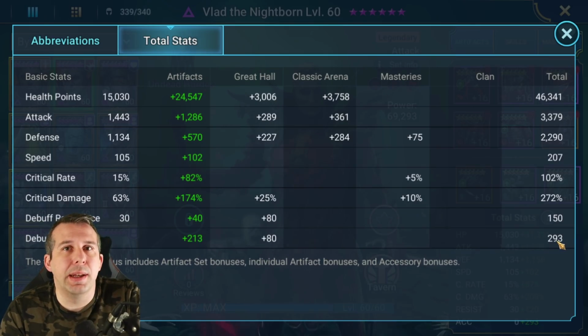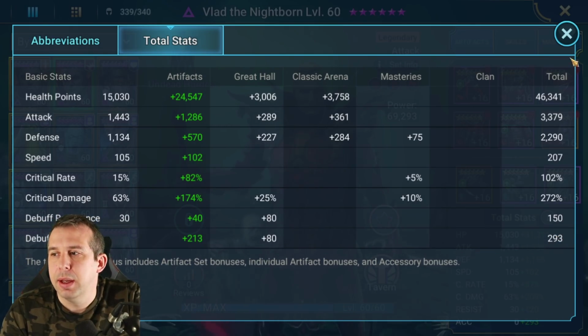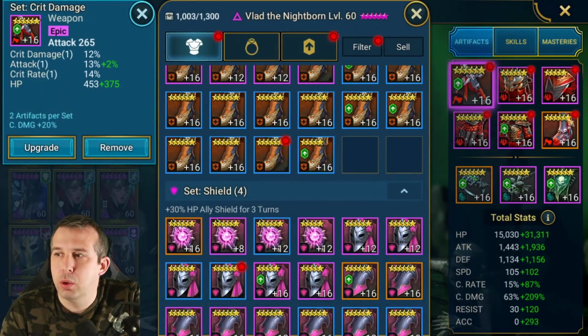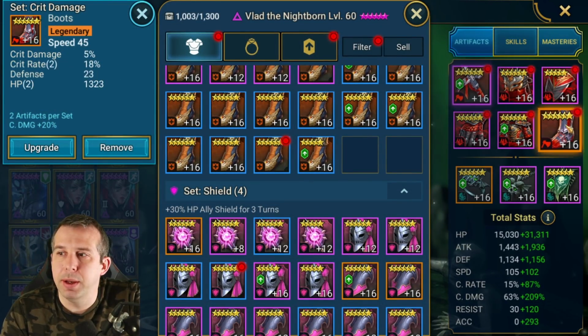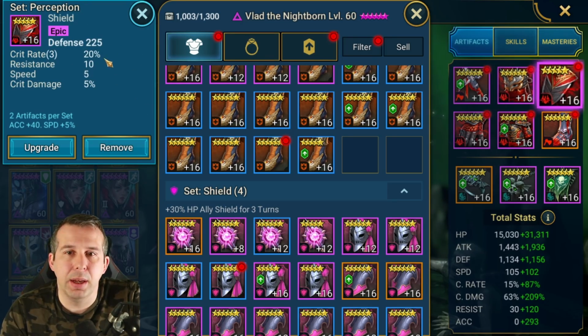Enough accuracy to always land his debuffs in stuff like wave content, you know, Doom Tower, that type of thing. So I've gone for a crit damage set. It doesn't need to be a crit damage set, it's just what I built him in. He was already in this stuff. I've tried to crit cap him, but I've also then looked for speed, HP percent.